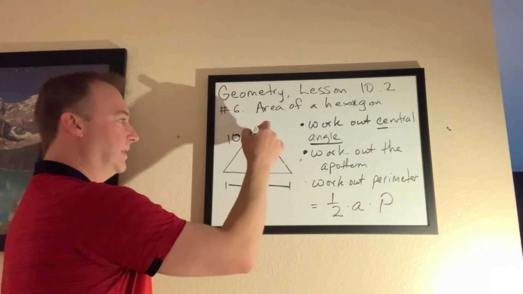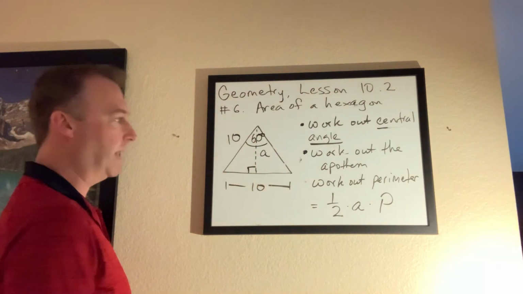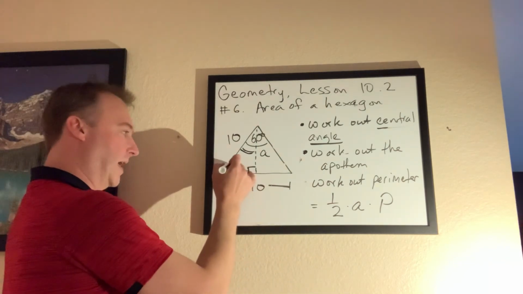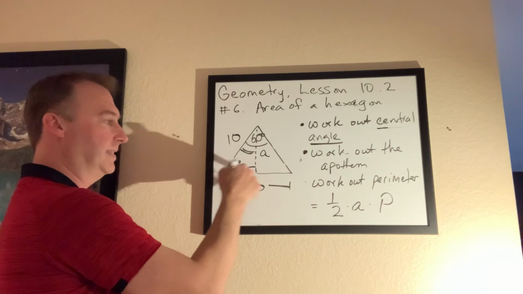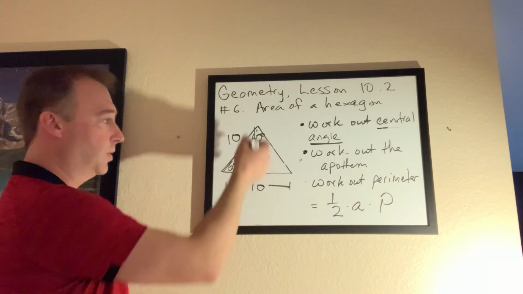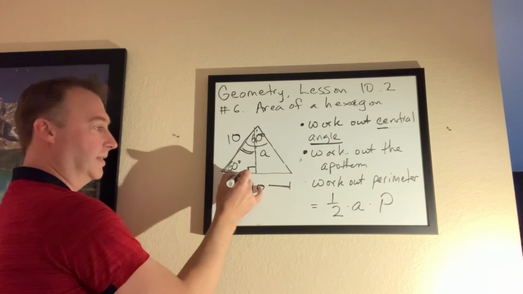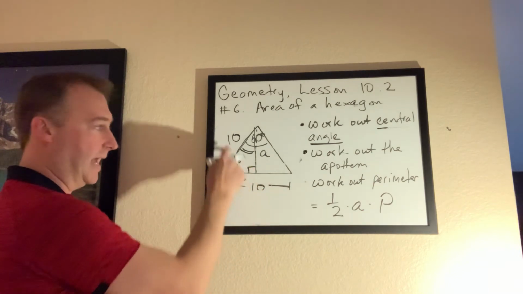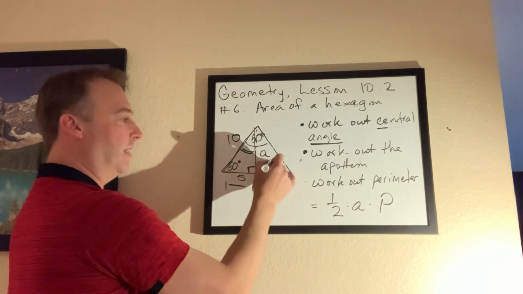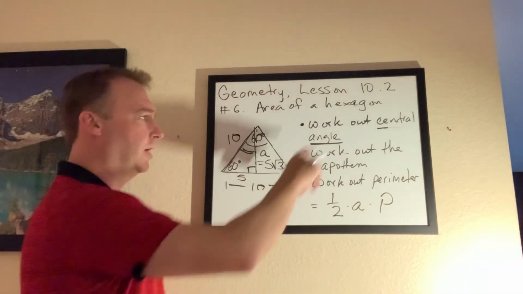If you've got 60 degrees up here as your central angle, and this is a 90-degree angle here, well, half of this right here is 30, and down here is 60. So we have a 30, 60, 90 triangle. This half of that equilateral triangle is a 30, 60, 90 triangle. So if this is 10, this little guy here is 5. Short leg is half the hypotenuse. And our apothem, this is the all-important number, is going to be 5√3. The apothem is 5√3.